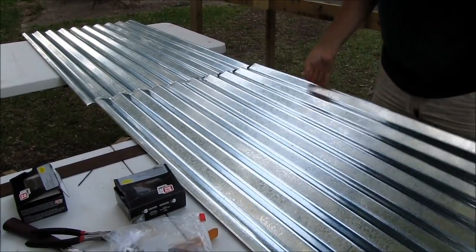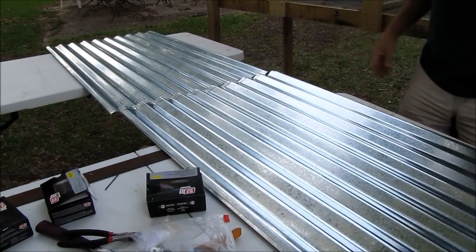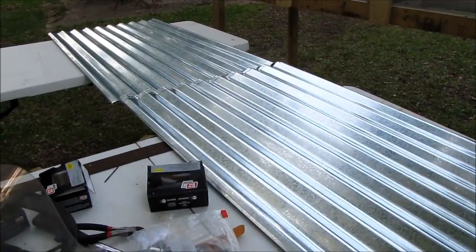3 sheets at a time. I hate cutting metal. But anyway, I got crooked, but oh well. That's going towards the back. Nobody's going to notice it. Let's put the roof on.